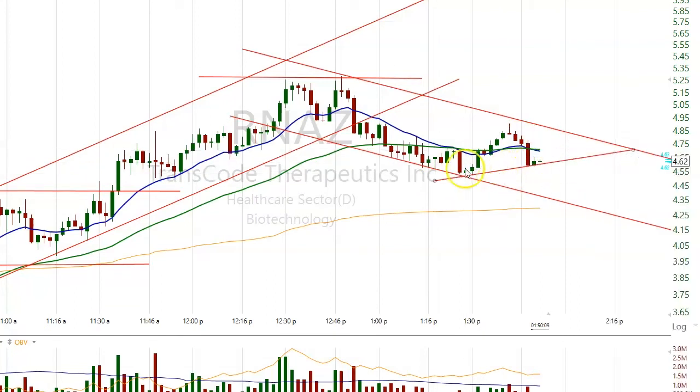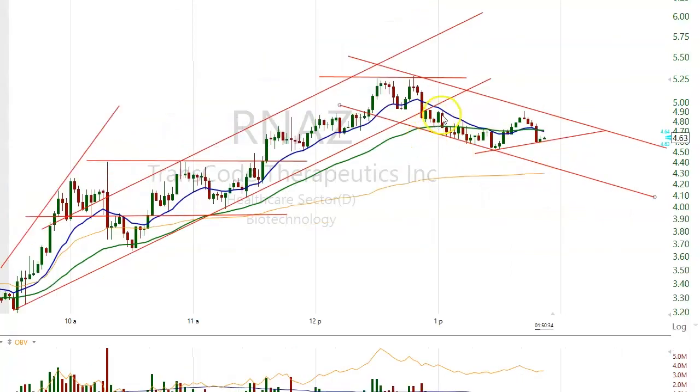So do you buy the dip? Is this the dip that you buy? I wouldn't, because the trend is down. And as I say, you're just creating liquidity for the bag holders up here. This is a bear flag in here. This isn't a downtrending channel. You don't want to be buying stocks that are in a downtrending channel. It's bear flagging in here. Now it has made a little bit of a higher low, but that doesn't mean it's not still in a downtrending channel.